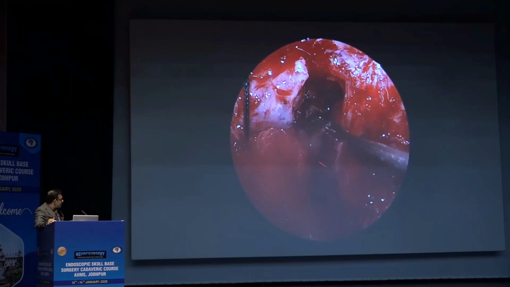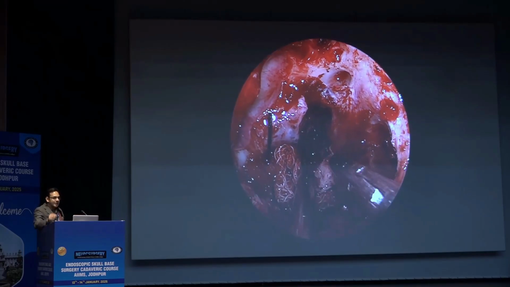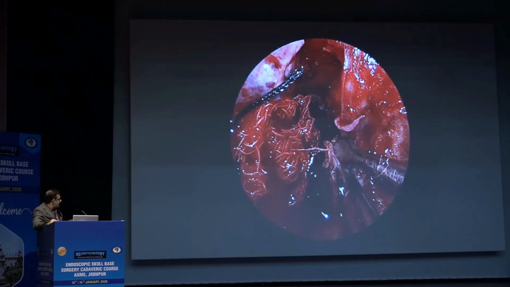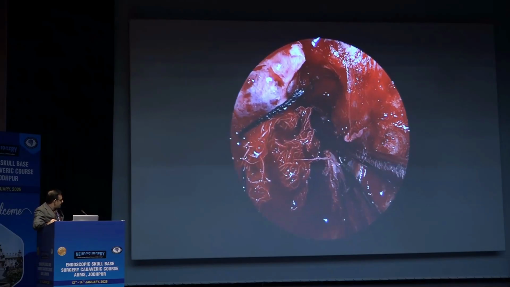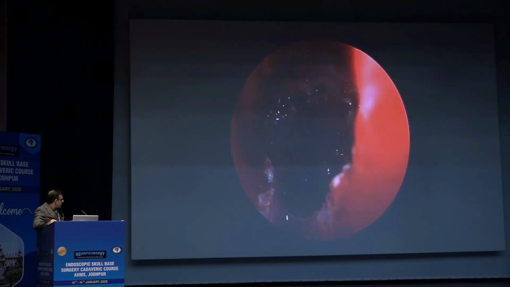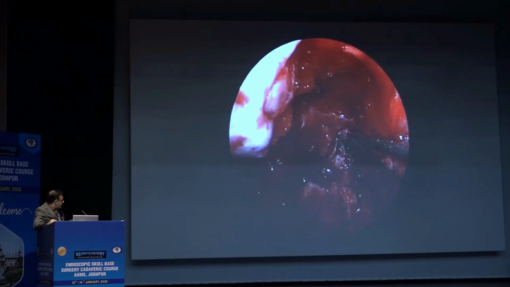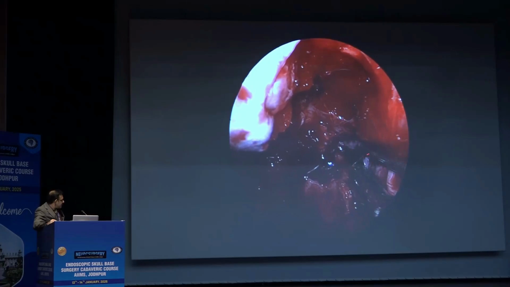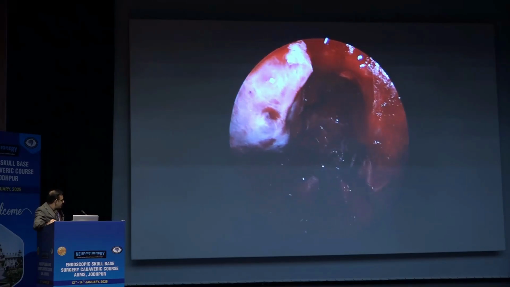Now we come to this petrosal process of the sphenoid bone. Danny had shown us a little earlier about how this is a very vital landmark for identifying where the sixth nerve is. So we have electrophysiology going on at this point of time. This is the petrosal process that is being identified, and the bone can slowly be disarticulated. And we use electrophysiology, we use this stimulation probe to identify the course of the sixth nerve. So the sixth nerve then comes into view here.